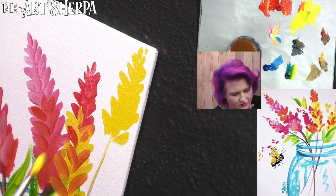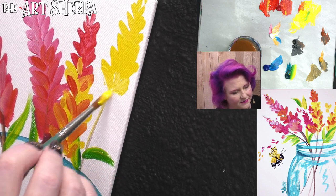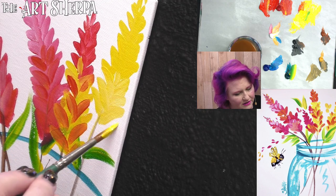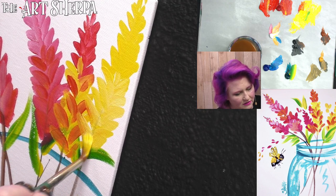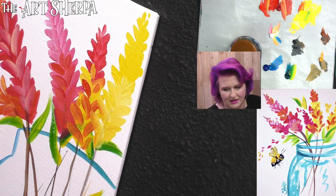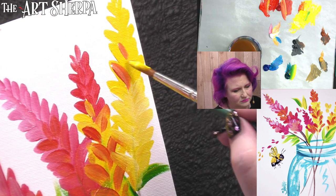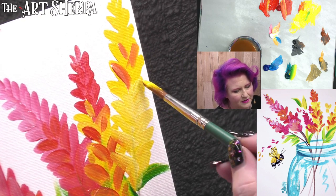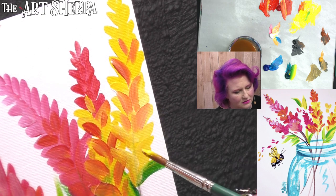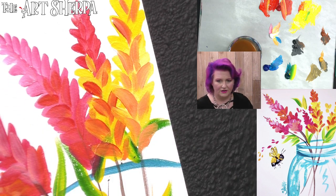And at first, when you do yellow, it doesn't have that much going on because it's just yellow. But that's okay because we have a plan that we're going to lean into. So as soon as I have that in, I can go like just even through my magenta here. Just tap in a couple of these little extra flowers. See how all of a sudden it's got something afoot?